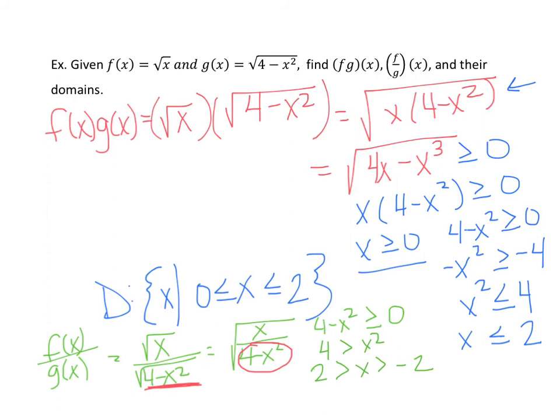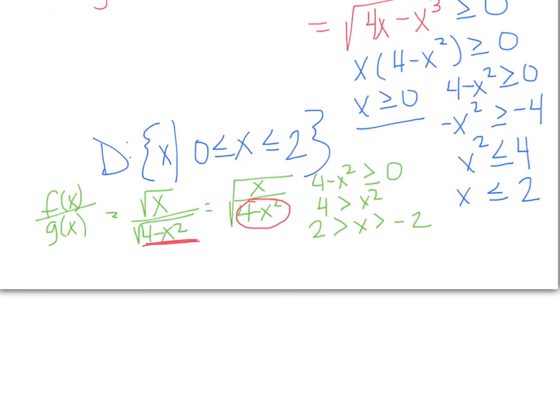One more thing we have to look at here, and you've got to step back and take a look at the big picture, is anything on top. I can't take the square root of a negative on top. So everything from negative 2 up to 0 is going to be out of the question. So when I write my domain, all x such that I can be equal to 0, so 0 less than or equal to x, but I'm going to have to be less than 2.